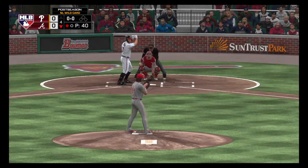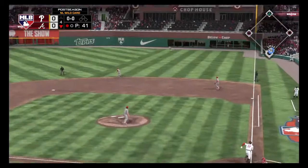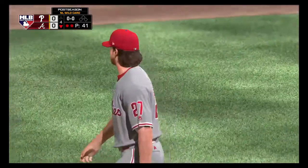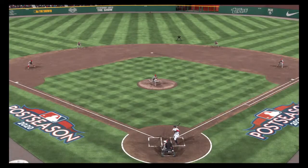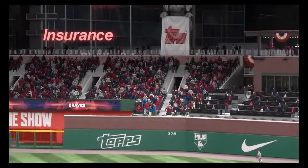Yeah, but everything looked clean. He was on time. He looked powerful in the box. There's a swing and a drive hit well out to right field. And he will make the play out there, and there are 2 away now. Well, this one was squared up pretty good, but just like pitchers give up hits on well-executed pitches, batters make outs on balls they couldn't have hit much better.